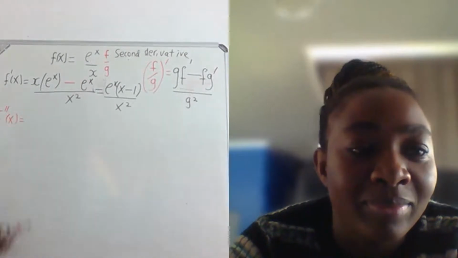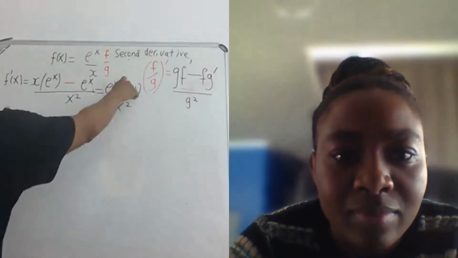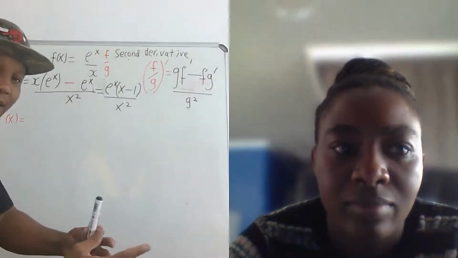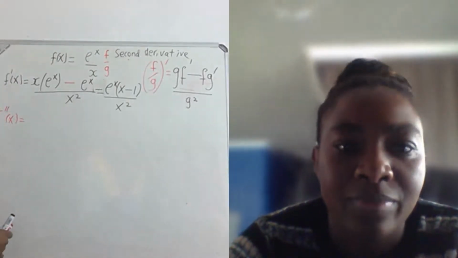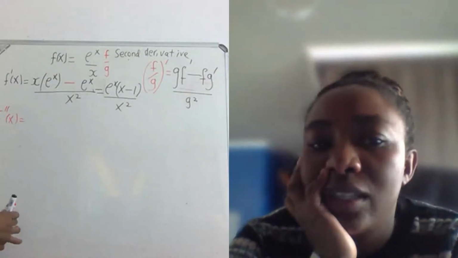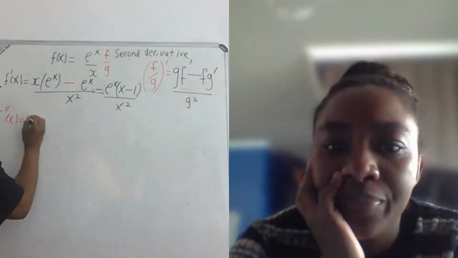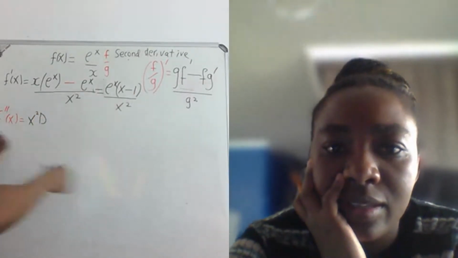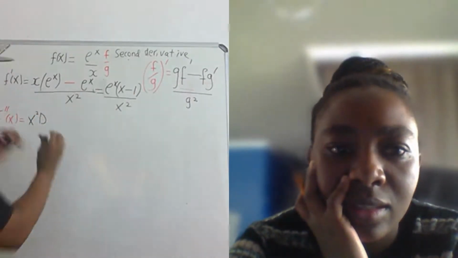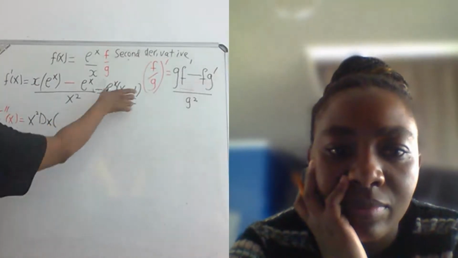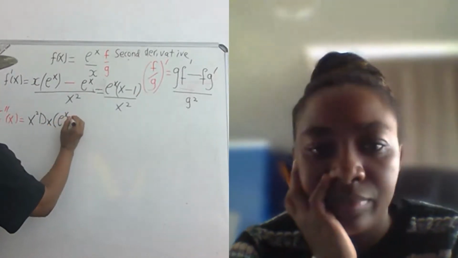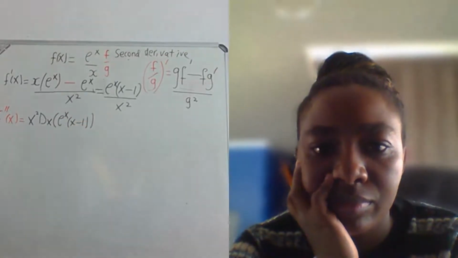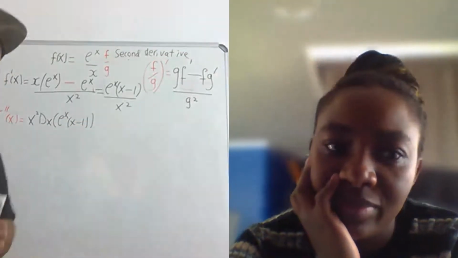This is a quotient, right? This is F and this is G. Now let's work together. How are we going to start? We say x squared, constant obviously, and then we differentiate. Since it's bigger, you don't want to do everything by head, you'll confuse yourself. I'm going to differentiate my numerator. Are you with me? Step by step, that's the best way.